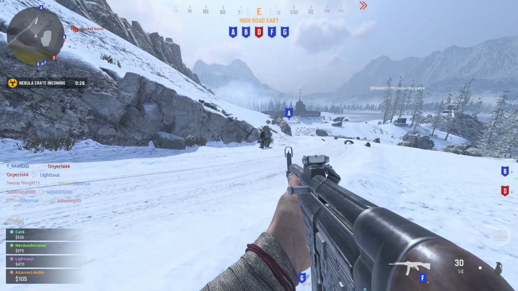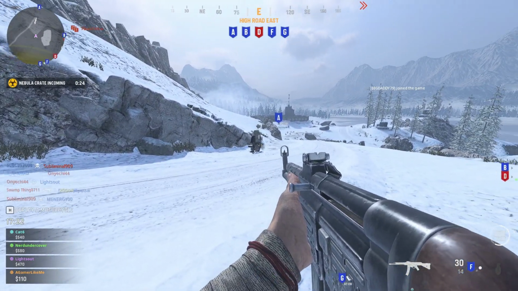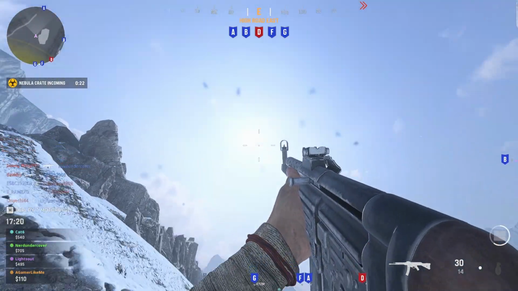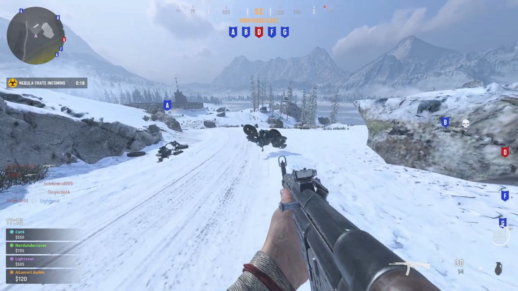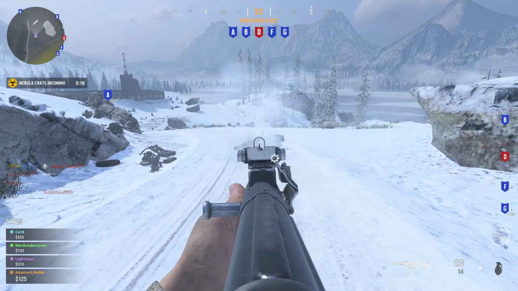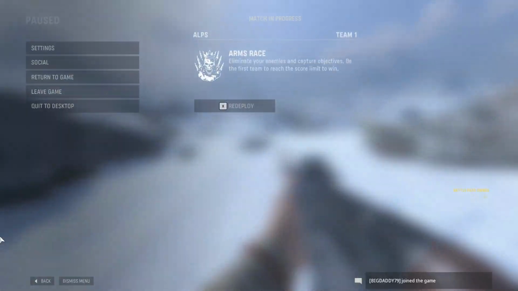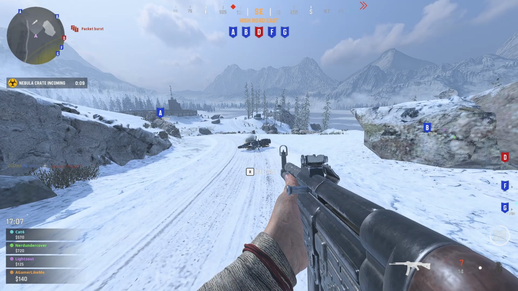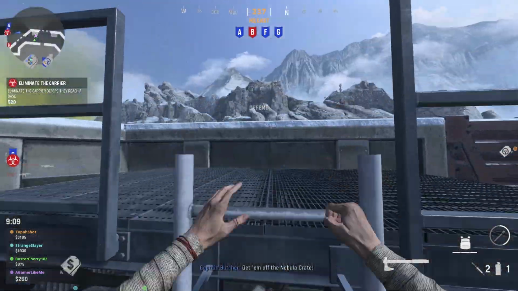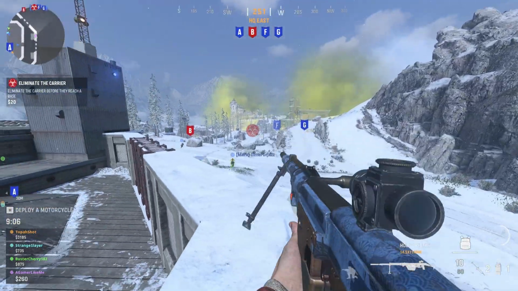You can see on PC it's H. On console, I believe it's double triggers. I don't know, I haven't played console. But yeah, good to know. As you can see, oh yeah, I was just showing the motorcycle thing. Okay.